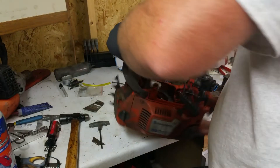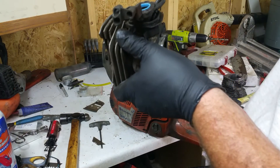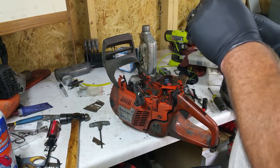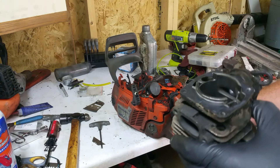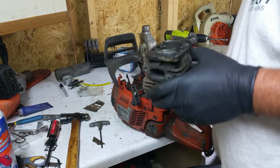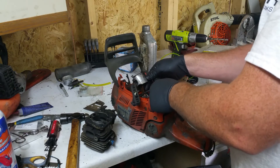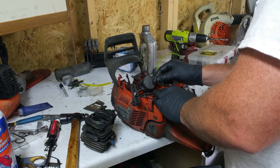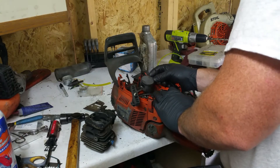I don't know, I might just reuse this jug. I'm gonna talk to a few old-timers that have been around the rodeo a little bit longer than I have. Because it doesn't look too bad. What it looks like to me is either a gasket failure, or just running straight gas — it's definitely a heat issue, because all the heat is on the exhaust side of the piston. If it had sucked crap into the intake, it'd be on the intake side. It makes sense, doesn't it?